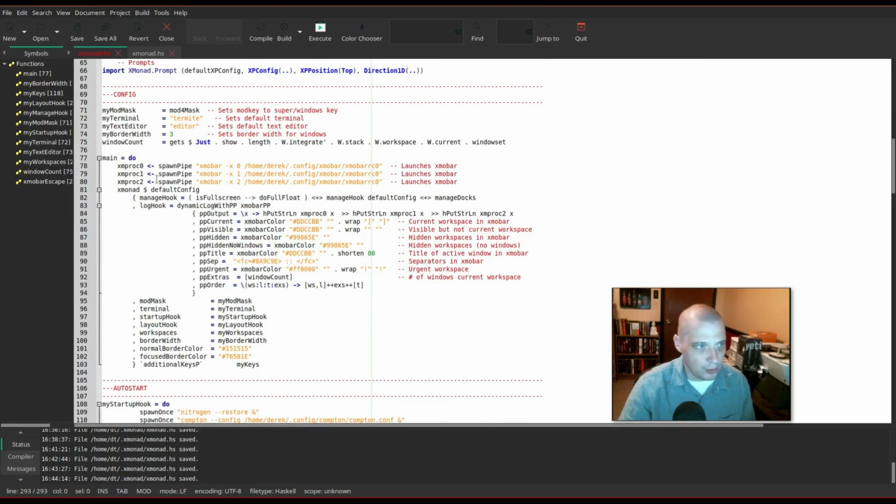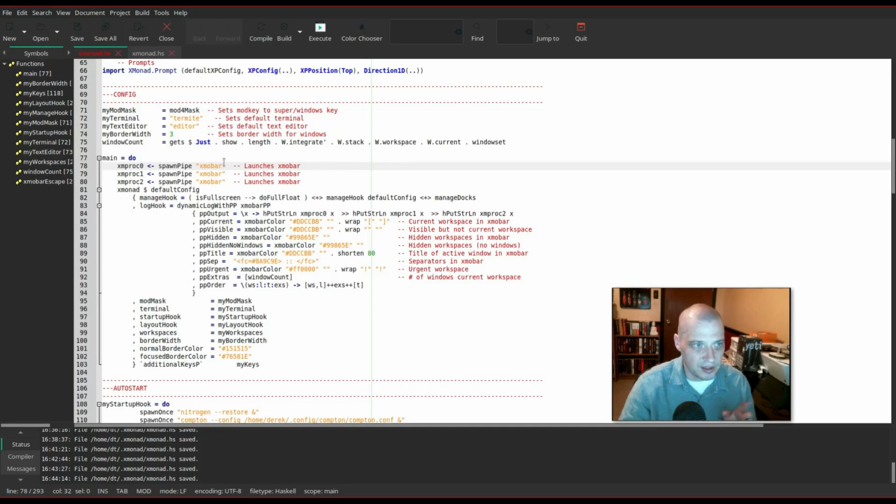Here is another thing that differs. In the default config, you had main equals xmonad defaults. Well, here I've got main equals do and then a million things behind it. This handles Xmobar. This is going to launch Xmobar. It's actually going to launch 3 instances of Xmobar on 3 different monitors because I have a triple monitor setup. Now in this VM, I'm only using 1 screen, but it won't matter. It'll just ignore the other instances of Xmobar. It won't launch them since there are no monitors.